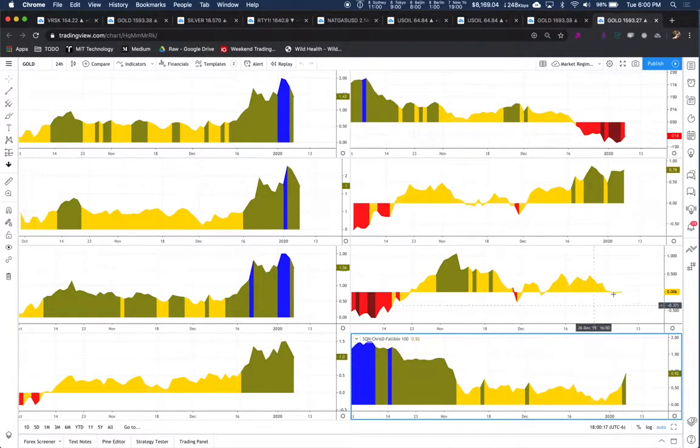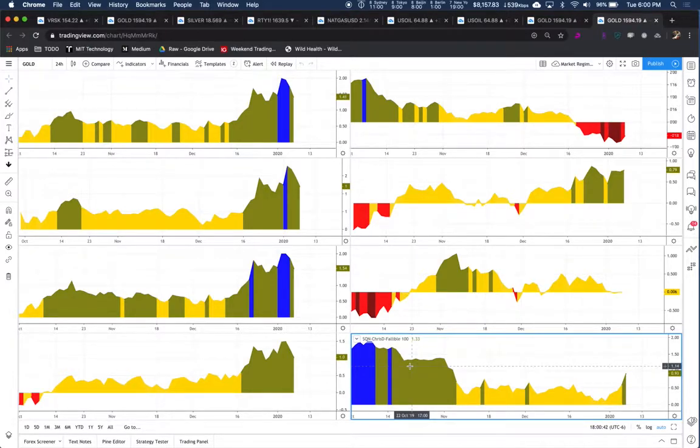So in this case, when I have green or olive color, that is bull quiet, okay? So I'm looking to only get long or trade other strategies that I know work during that bull quiet regime. That's the thing, it's categorizing the market type too. If we're in bull quiet, then we buy dips.